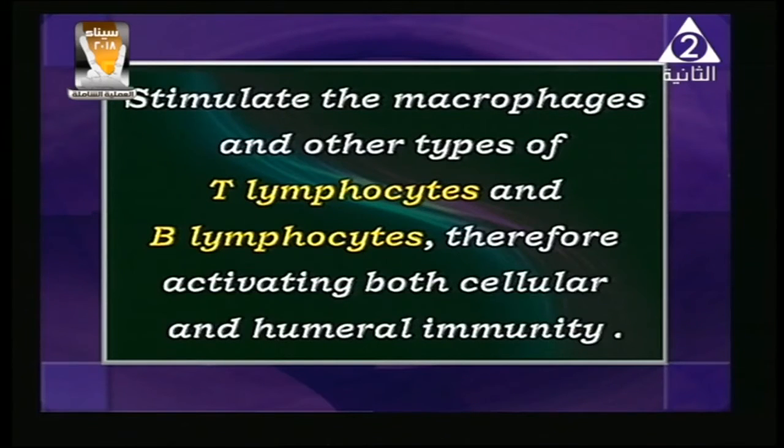Also, they activate the macrophages and other types of T lymphocytes and B lymphocytes. So they are activating both the cellular and humoral immunity. Again, one of its most important functions is the stimulation or activation of different types of T lymphocytes and B lymphocytes. So they activate both the cellular and humoral immunity.